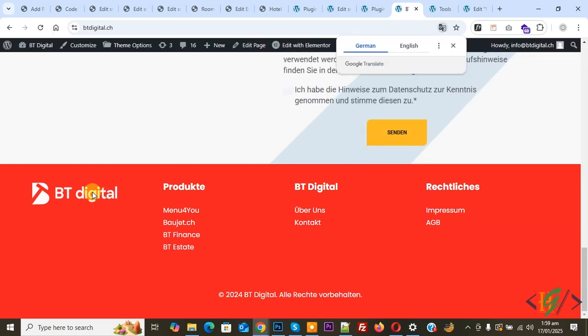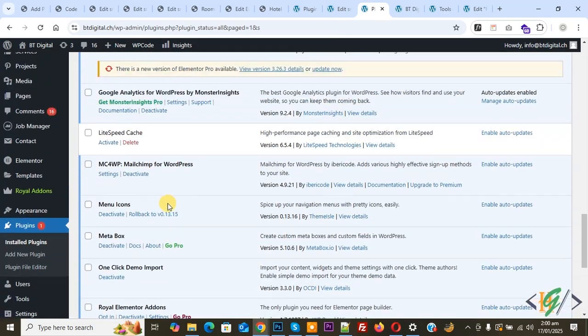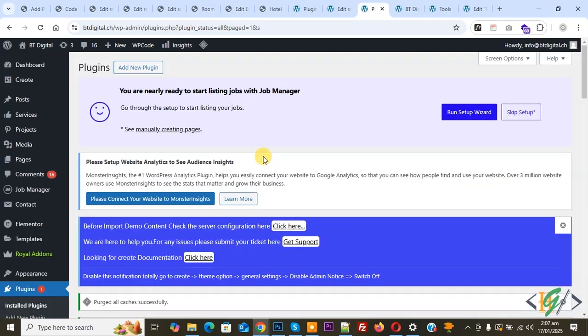And then you see our issue is fixed. It means this issue was caused by Lightspeed cache plugin. So if you want, you can use another cache plugin and then check. Or if you want to use the same plugin, go to plugin section again and then click on activate. So we are going to make changes in plugin settings. So click on activate. Now plugin is activated.